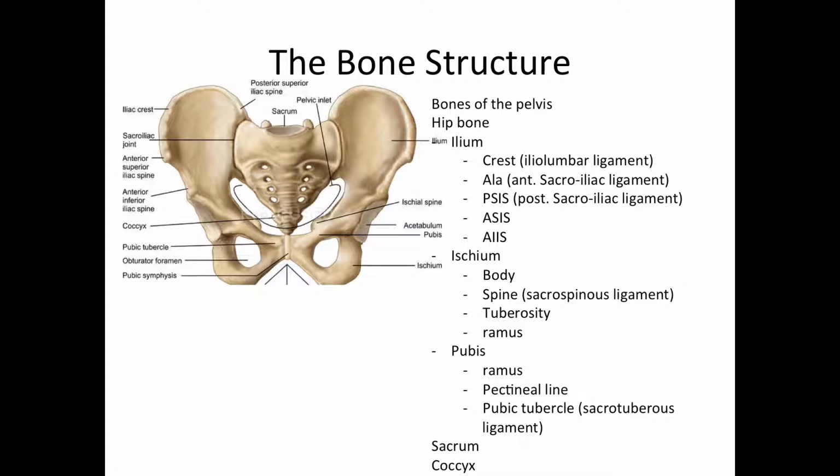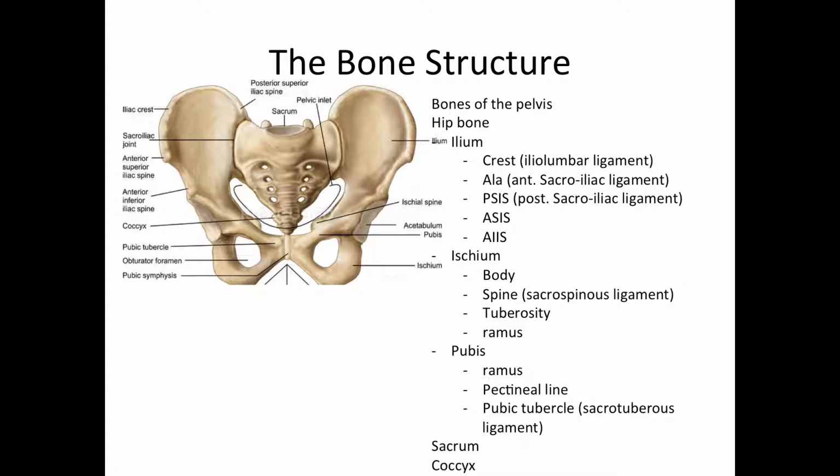The second part is the ischium, which refers to the bottom lateral posterior side of the pelvic bone. It means seat bone in Latin, and comes from the Greek word ischion, which means hip joint. The ischium consists of the ischial body and the ischial spine, and spine means backbone in Latin. The sacrospinous ligament attaches this to the sacrum. There's the ischial tuberosity, which is the bump on the posterior side, and the ischial ramus, and in Latin, rami means branch, and this is attached to the inferior ramus of the pubis.